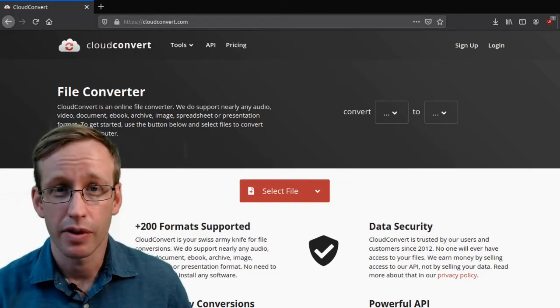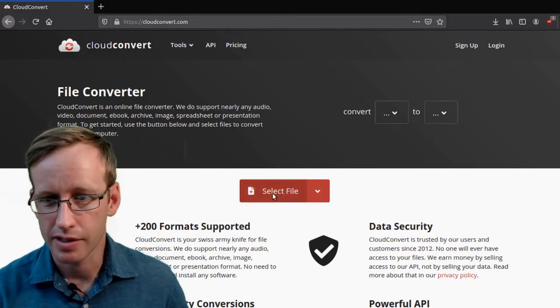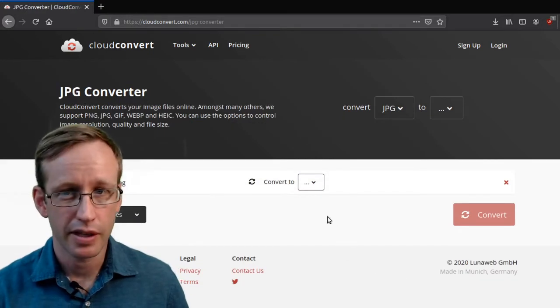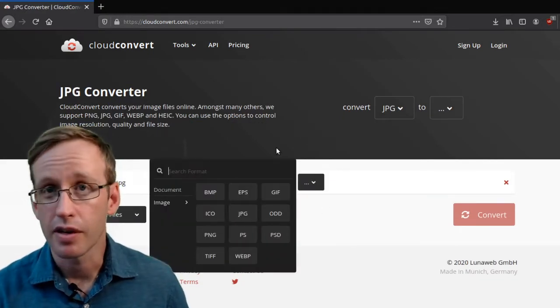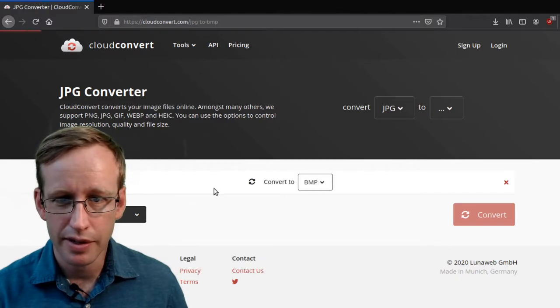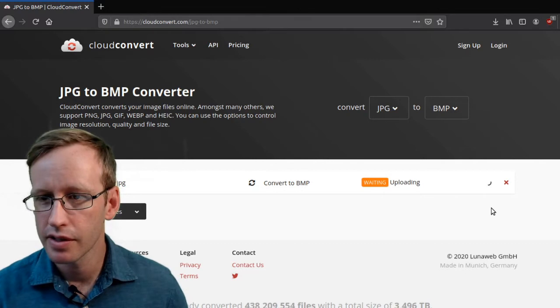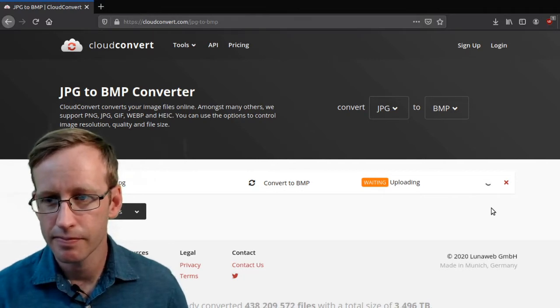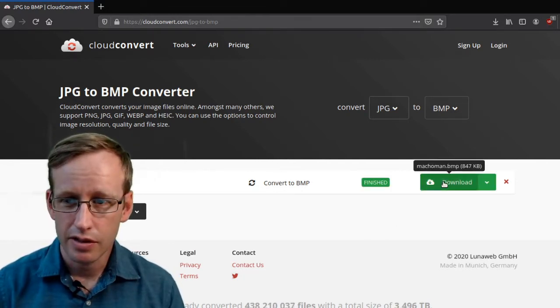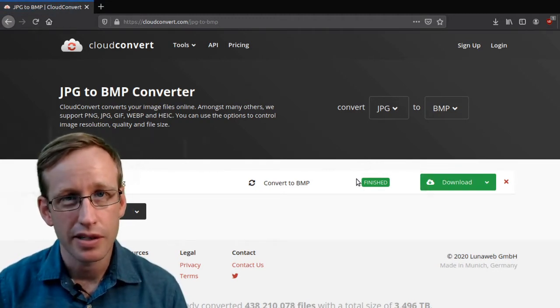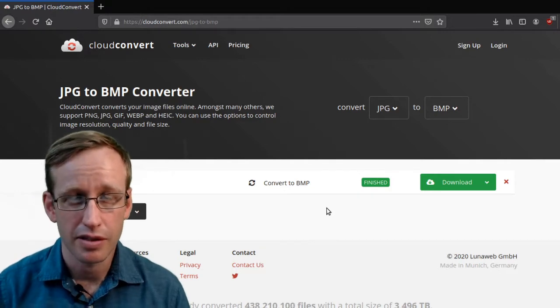Here's how you do that with a JPEG file. I'm just going to click the big Select File button, find my JPEG, and it uploads here. Then I select what format I want to convert to. It's BMP in this case. You could do all kinds of other conversions, but we don't need to right now. Just hit convert, give it a few seconds. And when it's done, you get this download link. Just click the button. Make sure you pay attention to the file name that you download and make sure it ends in BMP in this case. And just keep track of where it is. I like to put these all on my desktop when I'm working on them. Once you have at least one BMP file, you're ready to move on to step 2.